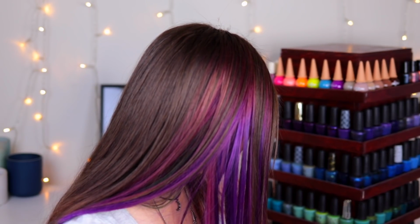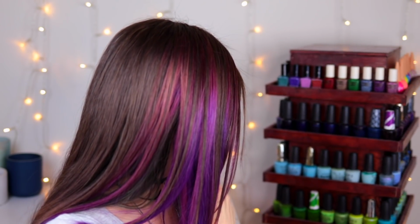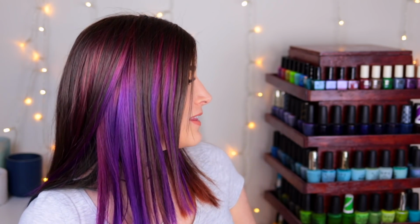Let me look. Will I recognize it? I feel like it might have been this. No, this wasn't it. It was definitely a Shrek color. No, I don't remember. I do remember Suzi Sings the Drama being one, and I also remember Skull and Gloss Bones, and I still have both of those colors. I didn't end up finishing them. And I know there was definitely a Shrek green color, and I think it was Shrek named, but I may have made that up. I can't find it now. But I have another drawer of OPI stuff, so it might be in there.